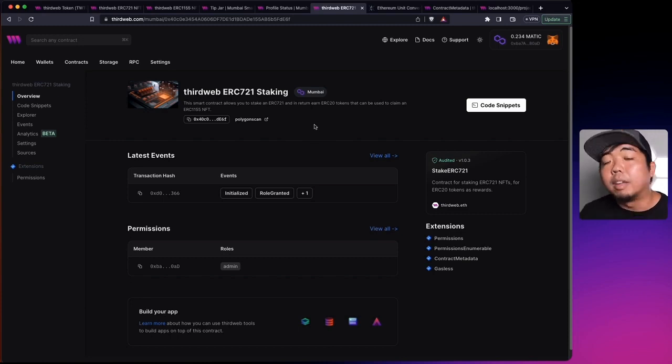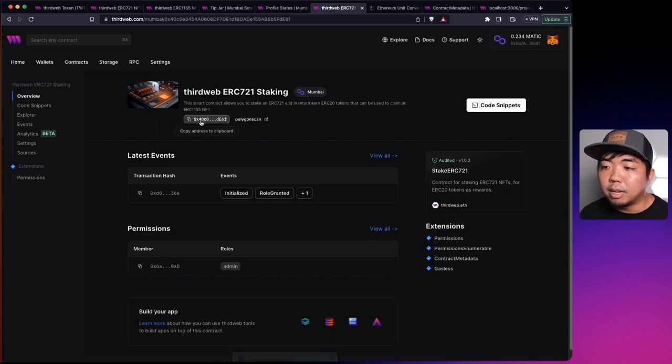Now we do need to set up a few things before this contract is actually ready to be used within our application. Again, with a staking contract, we are rewarding the users who stake their ERC 721 with an ERC 20 token. The only thing right now is we don't have any ERC 20 tokens to actually reward people from this contract. This contract doesn't own any of those tokens, so we have to deposit some tokens in here so that it can reward those tokens out to the users that stake their ERC 721 token. Now to do this, we're going to have to do a couple of things.